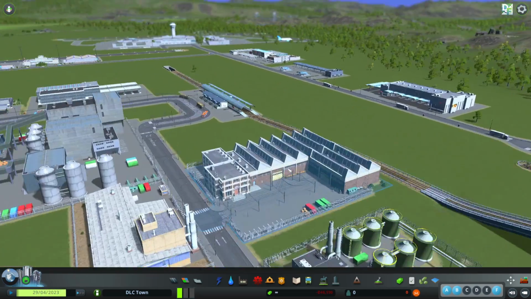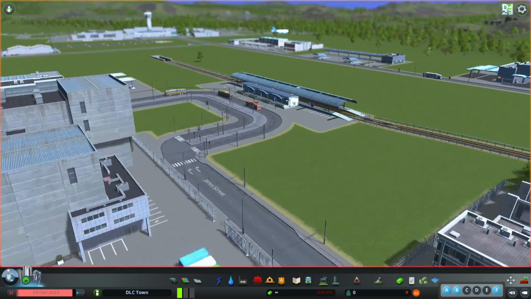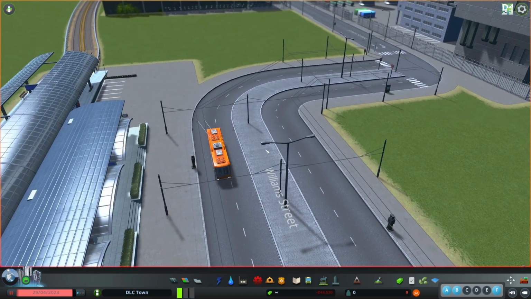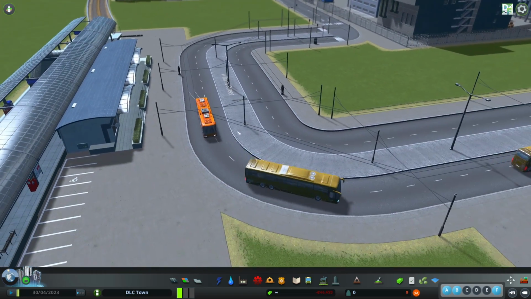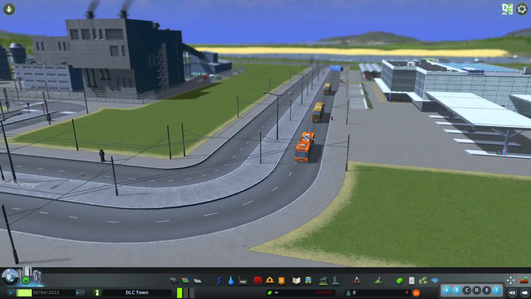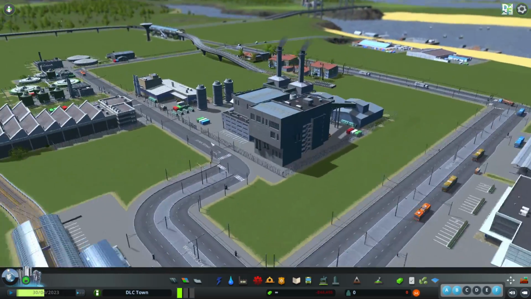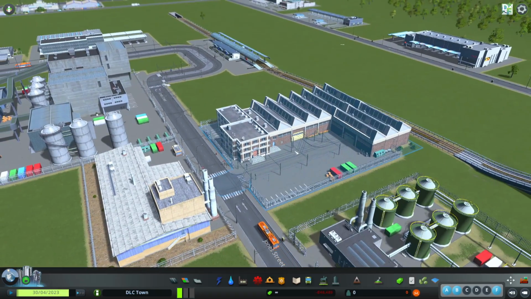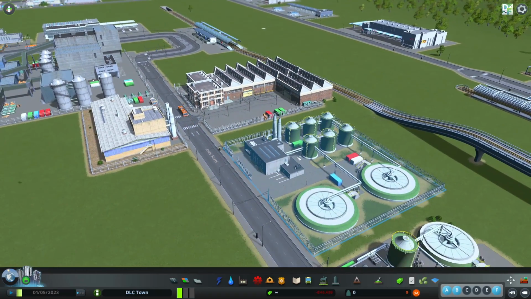Helicopters. The trolley buses. Let me pause really quick to find a trolley bus. These are the new trolley bus roads. You can see the roads here. You can see how it's sort of going along. Really neat. And this is the trolley bus depot. It should look a lot like a tram depot. It doesn't look too dissimilar to that.